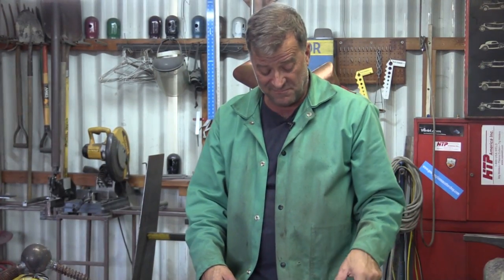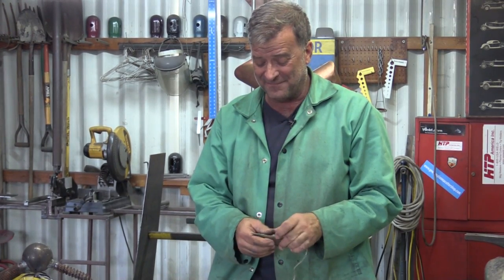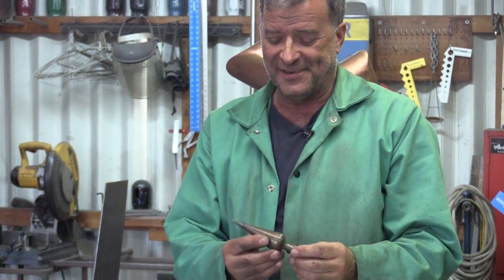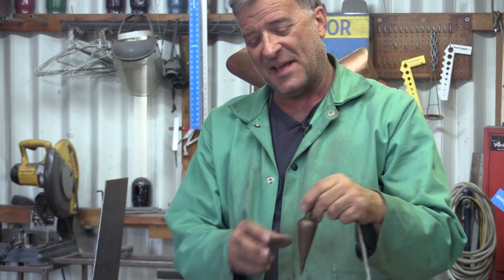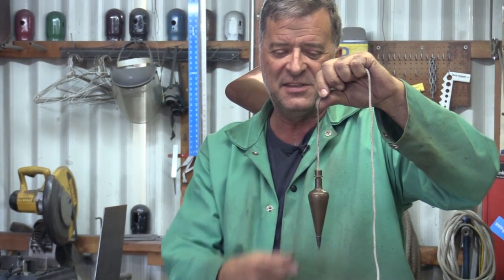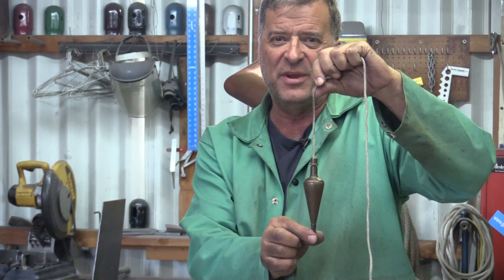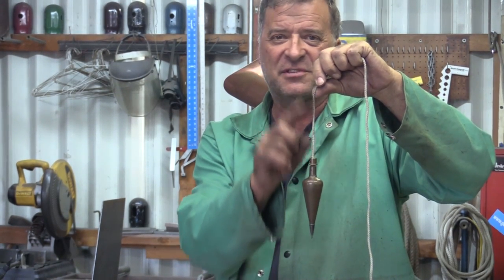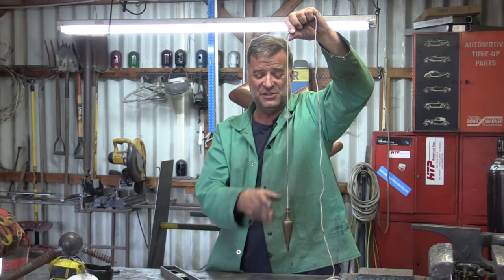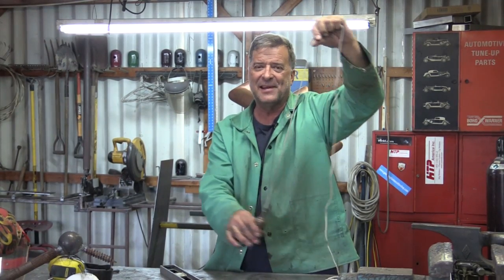The other way to cheat, and it's an old way, it's been around for a long, long time, is one of these. You look at that and think, well, now wait a minute, is that like a bullet? What the heck is that? Well, that's called a plumb bob. It's just a weight with a nice tapered point with a cable, string, wire, whatever, hanging off the end of it. This one's kind of fancy because it just screws on that way. All this is going to do for you is show you what's vertical. It's not going to hang at an angle.